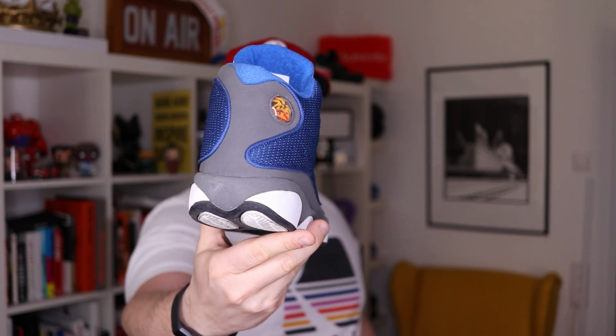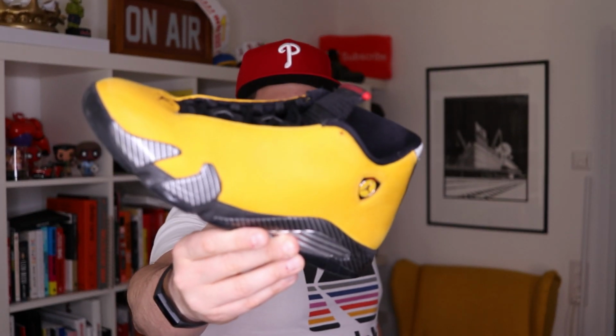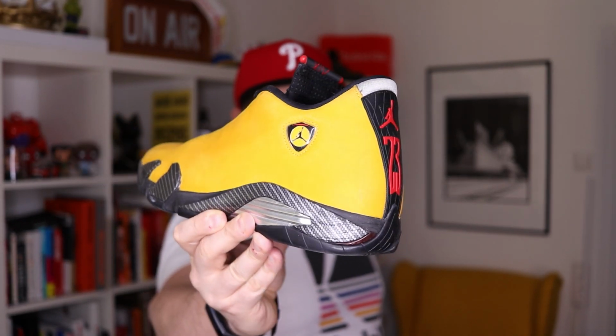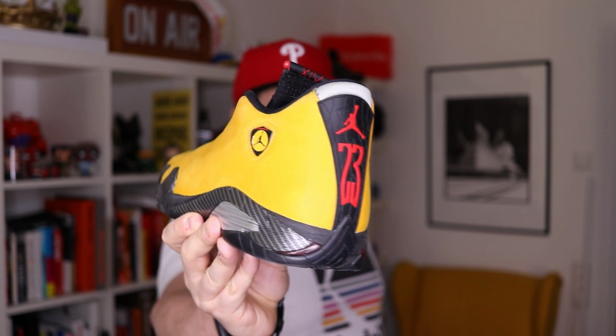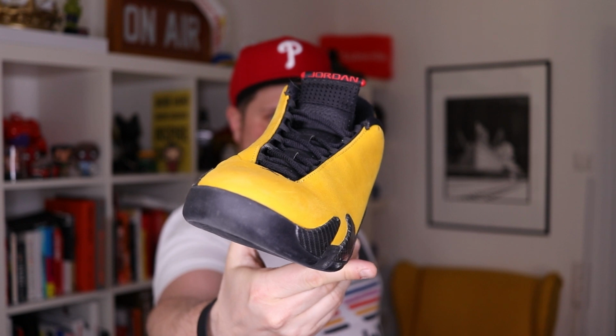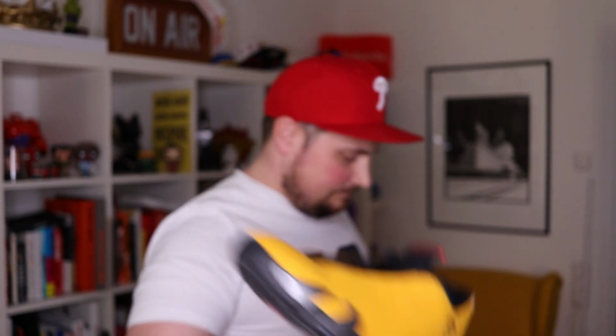Then there is the Jordan 14 called The Last Shot. This shoe was worn only once by Jordan in the last game where he scored the winning point against the Utah Jazz. This is why they're called The Last Shot. I have them in the reversed Ferrari colorway. I'm not super fond of these shoes, to be honest. At the time, Jordan was into cars, he loved Ferraris, and he wanted to have a shoe that was inspired by the shoes the pilots wear during a race. I found these shoes online for 50 bucks. They were used, and this is why I got them.